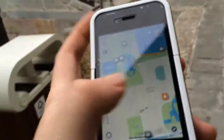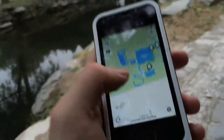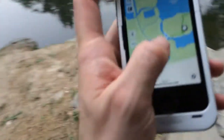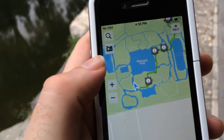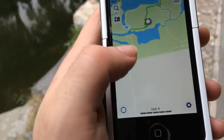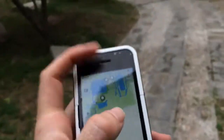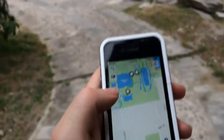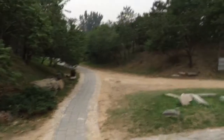So I want to get all the way back over here. Wonder if they'll let me. I could go that way and go on the bus. I can actually walk through the park that way too. Or do I want to make a circle north? I don't think I want to make a circle north. Doesn't look all that interesting, to be honest. I could go over the bridge and circle around this way and walk the perimeter back. I don't know how interesting that would be either. Then at least I'll have walked the whole park.